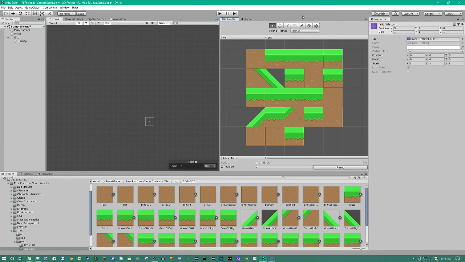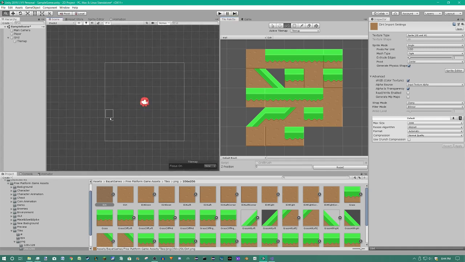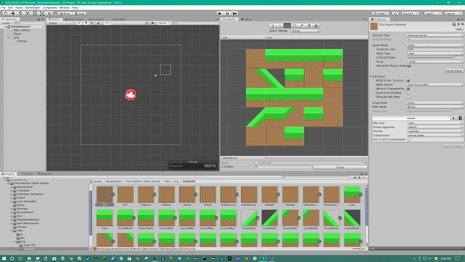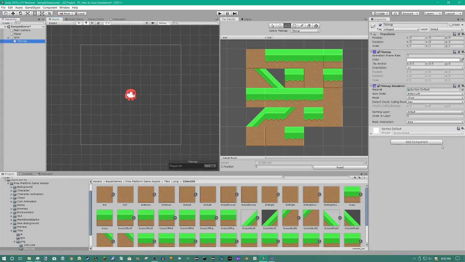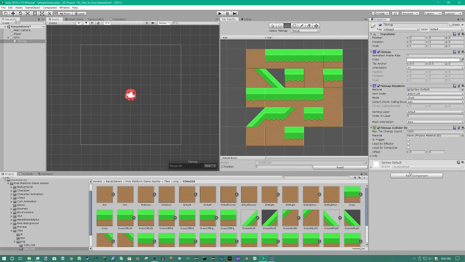So you can press this paintbrush and right click to move around. We can paint a scene. But first we can add a tile map collider. You can add tile map collider 2D, so we can do that. Max change count, just leave that. Then we can paint.